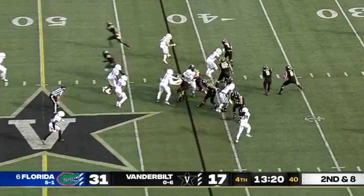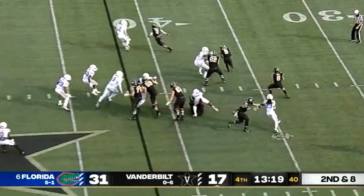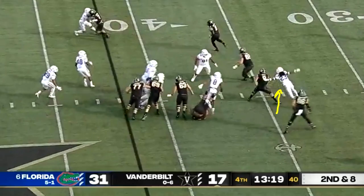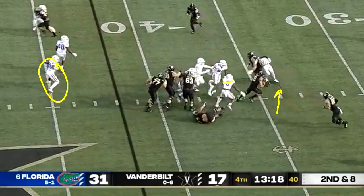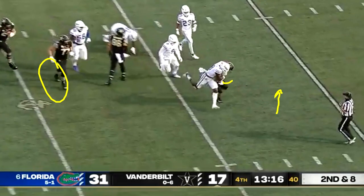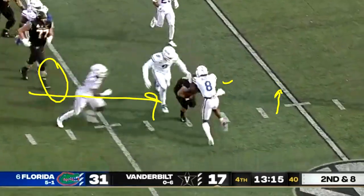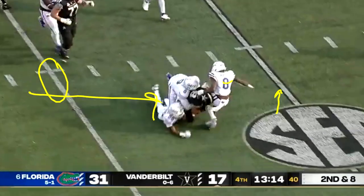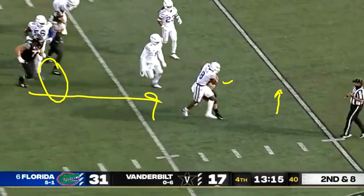Vanderbilt is going to run a play fake. Here comes Jaden Hill quickly, aggressively, decisively making this decision. Because he comes, he is going to ruin this play. He's here first. Now here's Bogle. Now, Hopper, as you can see here, is going to disappear off your screen, but I want to show you one of the reasons why Hopper is special. Bogle's got him tackled. Look who comes flying into your screen in a second. You're going to see him like a missile coming in to get a hit here. Boom. One more time. Look at this. Boom. Again, Hopper was off of your screen.